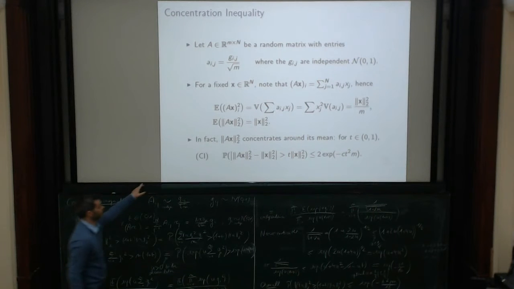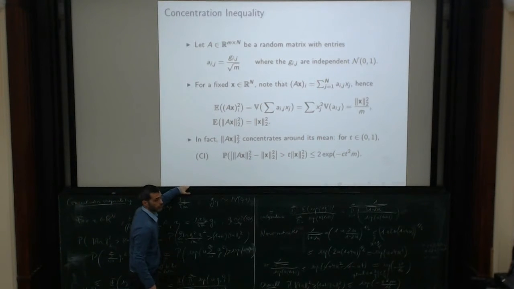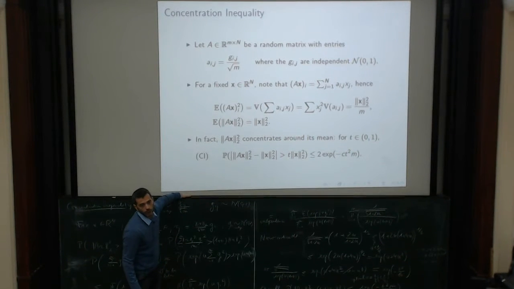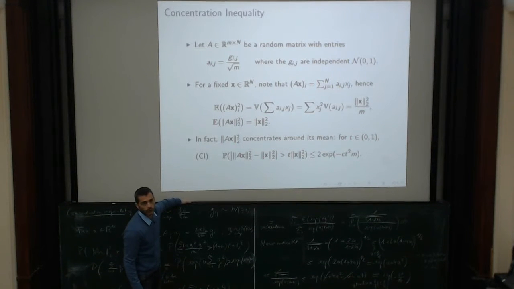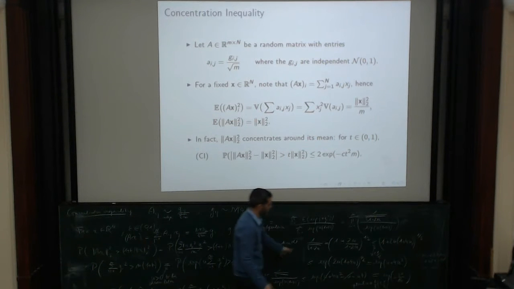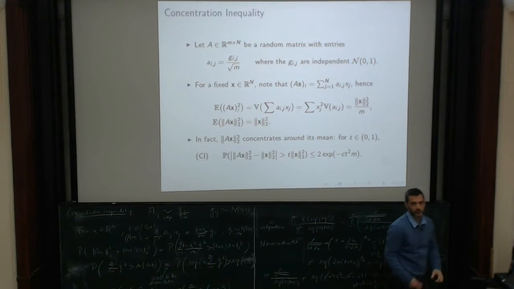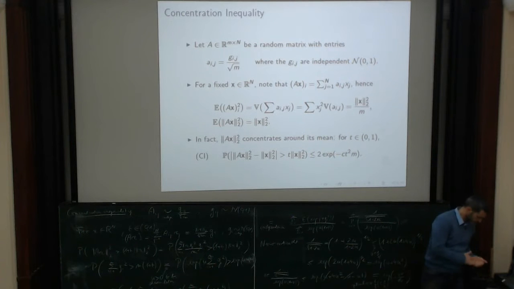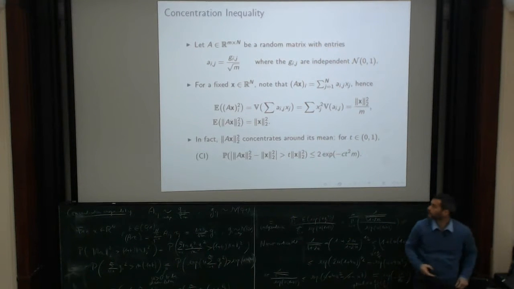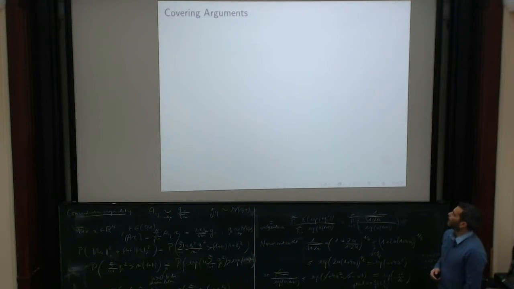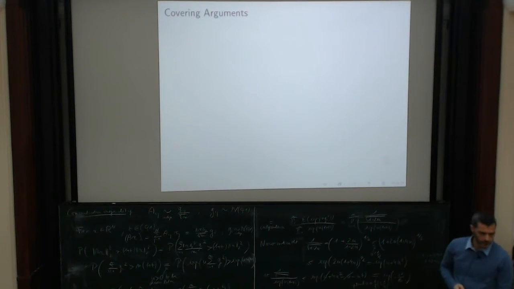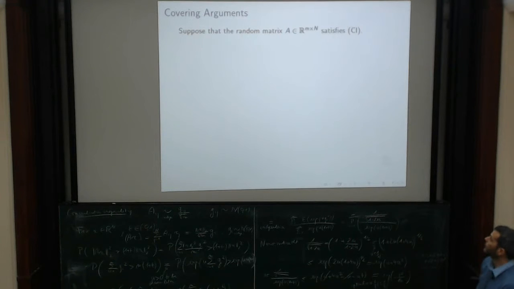So we arrive at the concentration inequality for Gaussians. By the way, for other types of random variables, that will still be true, and the argument is somehow the same, except that you lose some of the nice closed form expressions that we have for Gaussians. But it's the same idea. All right, so where do we go from there? We use covering arguments to prove the following.